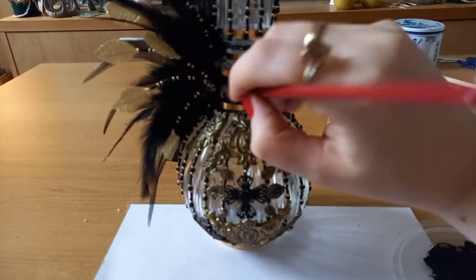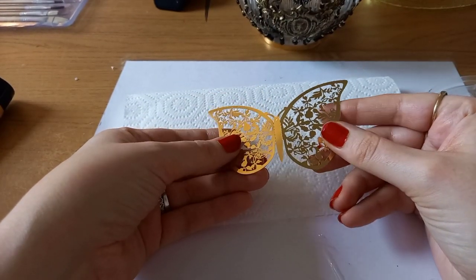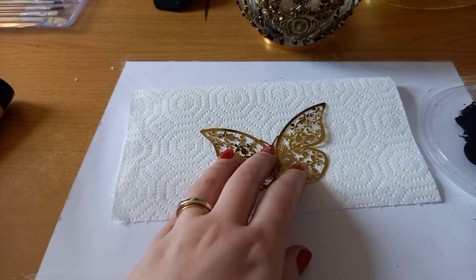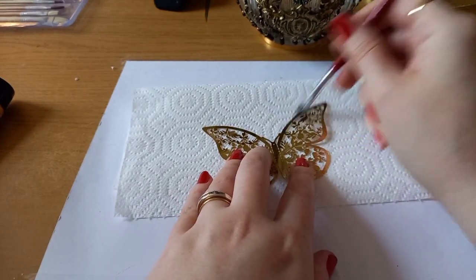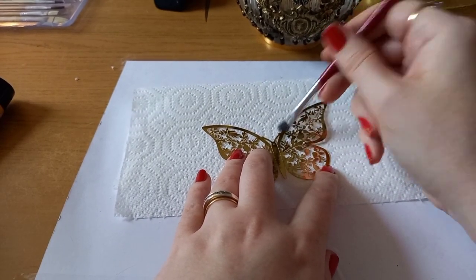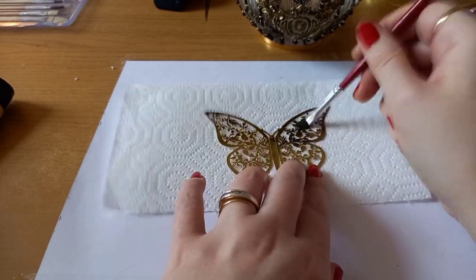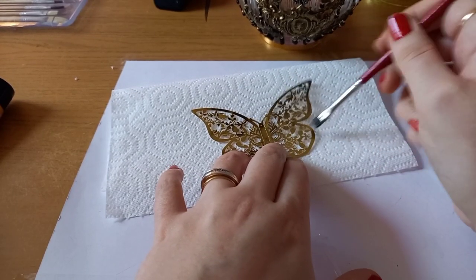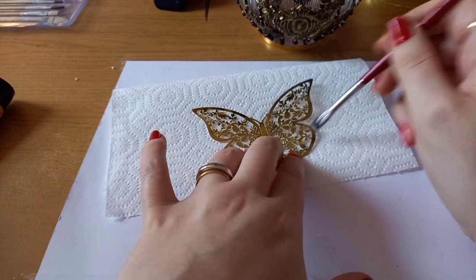And then the last thing that I want to do, I got some butterflies from AliExpress. I think I got a pack of 12 or 16 for less than £1.50, including post and packaging. It's a very bright gold, and I just want to make it a little bit duller. So I'm just going to, again, use a bit of black acrylic paint and do a little bit of dry brushing just to get rid of the bright gold and tie it all in. And then I'm going to glue this to the neck of the bottle, and then it's finished and we can have a proper look at what it looks like.